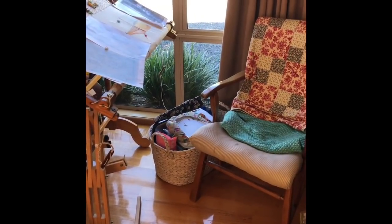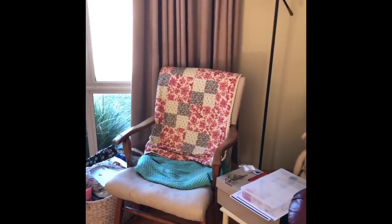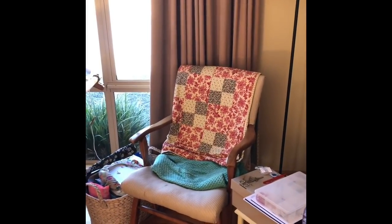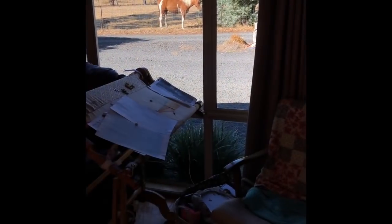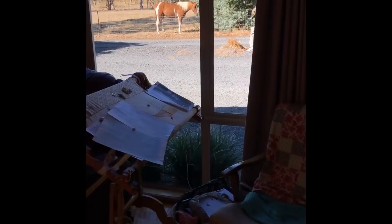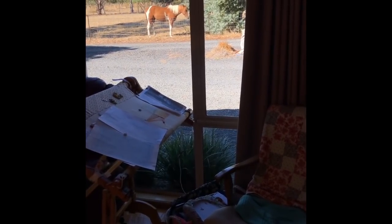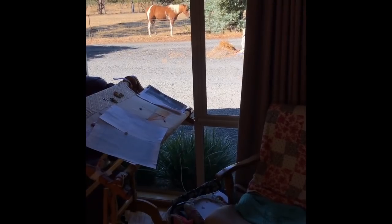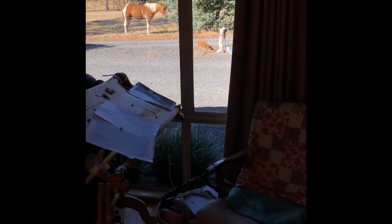This is a shot that you haven't seen before and this is where I actually stitch from. This is my stitchy spot. And what I wanted to show you is I love stitching here and I'm just going to focus on the window and looking out and seeing my patchy pony singing out to me or saying hello. He'll often stand there if he sees me in the window stitching in my stitchy spot. Just love him.